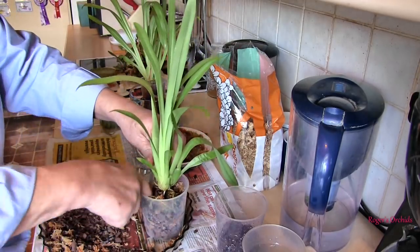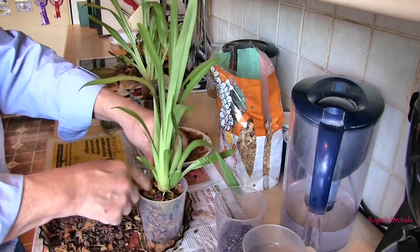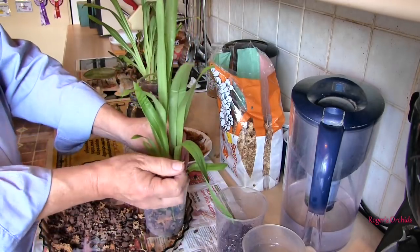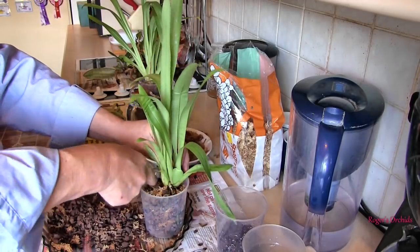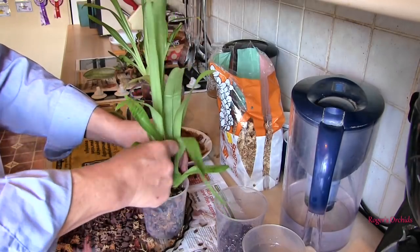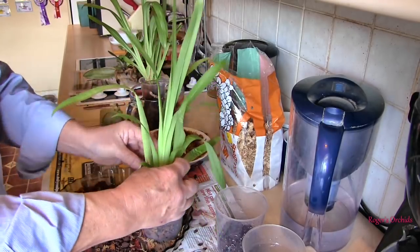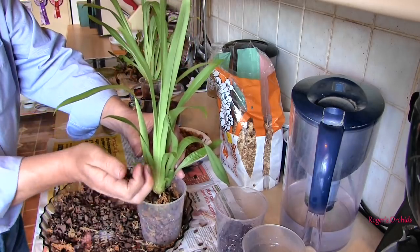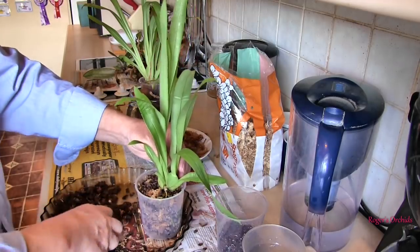Do you know, one day I really would like to lift a Miltoniopsis out of its pot, and it would just be a pot full of roots. One day I'd like to see that, but I've never seen it yet on any of mine or any of the ones I've bought. Maybe this time round, as I've caught these a lot earlier than I would have done in the past and got them into fresh media a lot sooner, in theory I won't have lost anywhere near as many roots this time as I possibly might have done in the past.